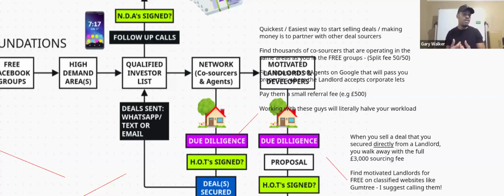Done. Even if Ashton doesn't have that deal anymore, that's fine, because the fact that he's operated in that area is enough data for me. That's all I need to know, because he's going to get more deals in that area, right? I might have missed out on that one, but tomorrow he might get another deal in Manchester, because he's actively securing deals there already. So we put our heads together and we're going to sell a lot of deals, and all we need to do is split it down the middle, 50-50. He takes 1,500, I take 1,500, everybody's happy, on to the next deal.